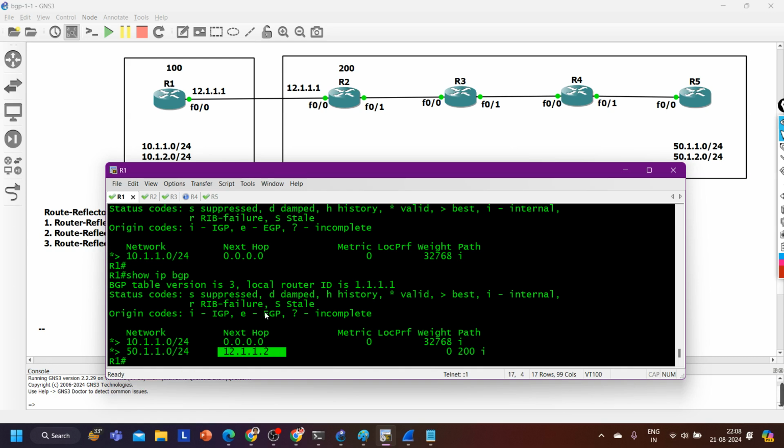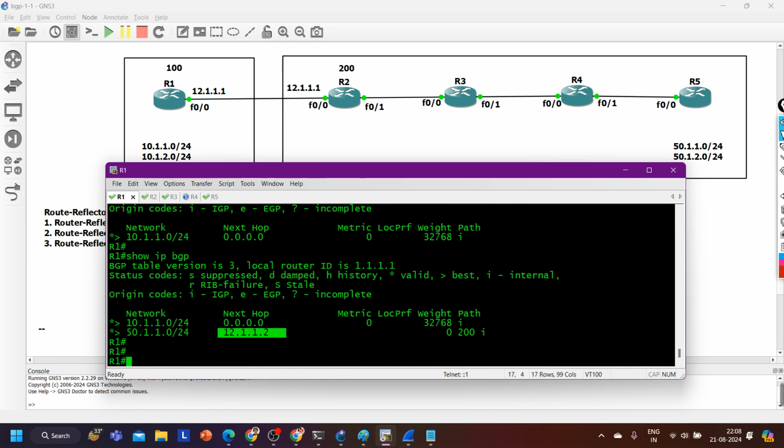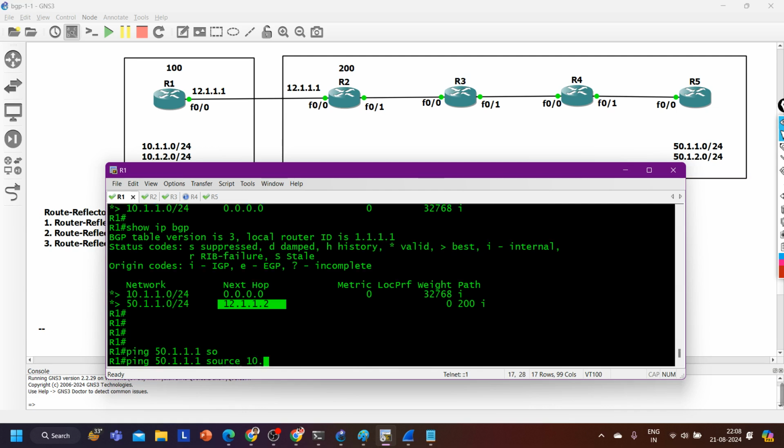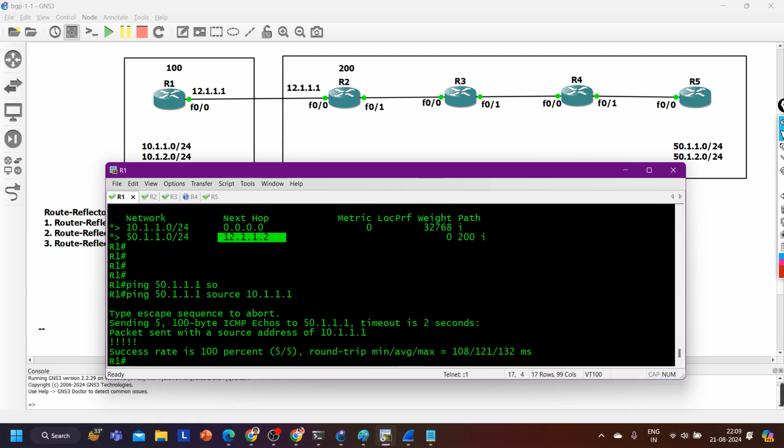Fine. Is everything clear? Now can the 10 network ping the 50 network? Ping 50.1.1.1 and source 10.1.1.1. Fine.